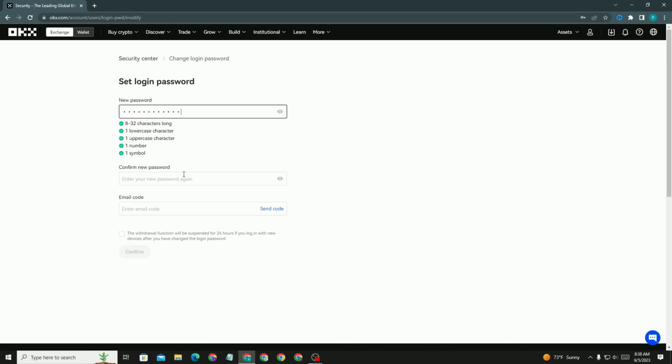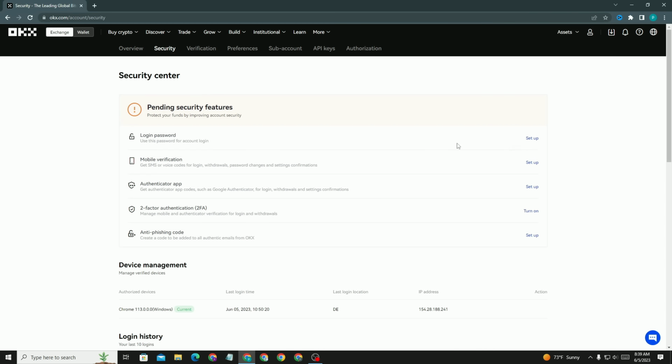For the email code, you can simply use your email. After that, it will send the code to your email box. Then you can copy the email code and paste it over here. It's a very easy and simple process. You need to enter your email. I cannot show my personal email, as it's against the policy. So please use your email address and tap on send code, then it will provide you the code.